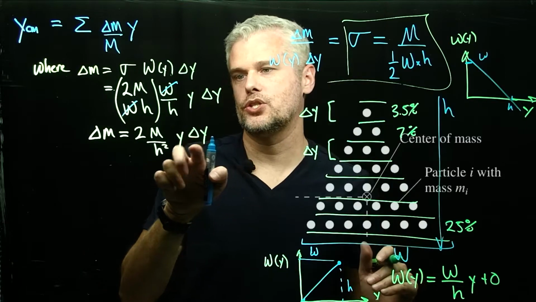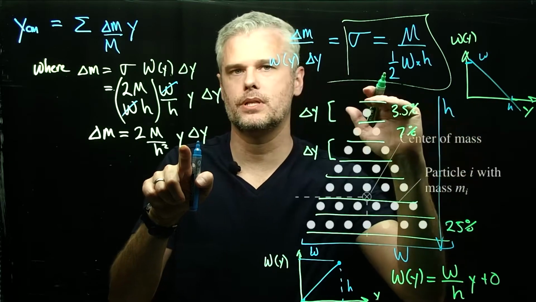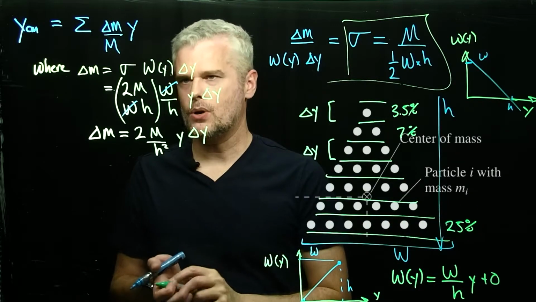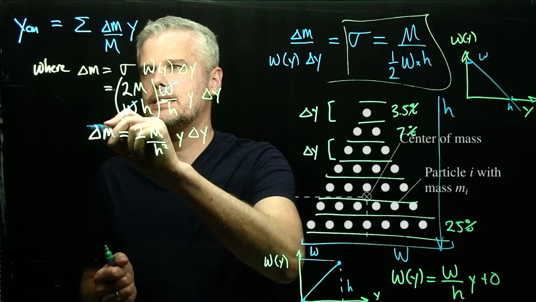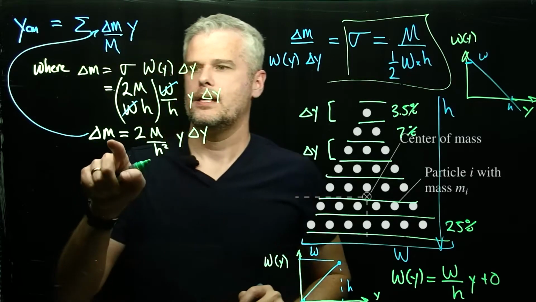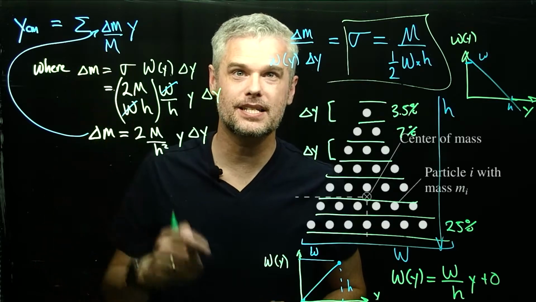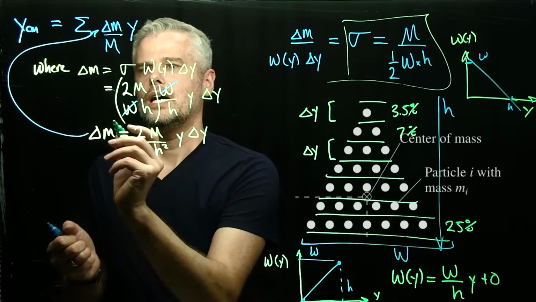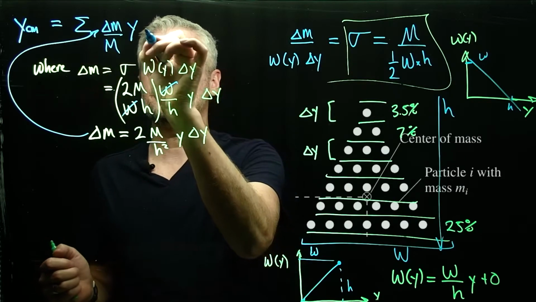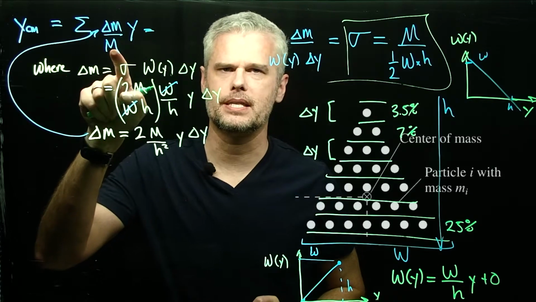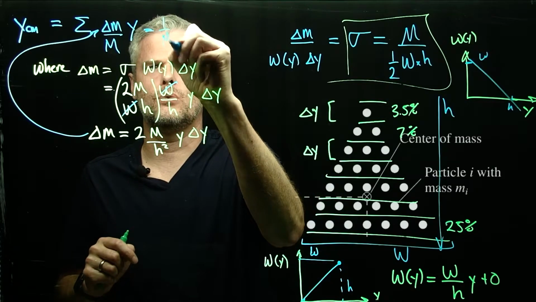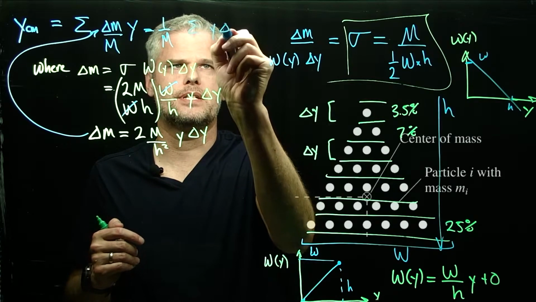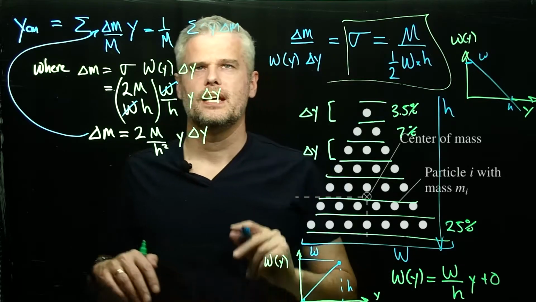The slice width doesn't change, but the y position does. When y is equal to 0, I've got no mass. When y is equal to h, I've got the maximum mass. So all I need to do now is simply plug this mass, delta m, into this equation, and that was the hard part. So let's do that together. But first of all, now when I do this sum, they're all divided by the same m. Is it okay if I do a 1 over m out front and then a summation of y times delta m? All right, that's okay.